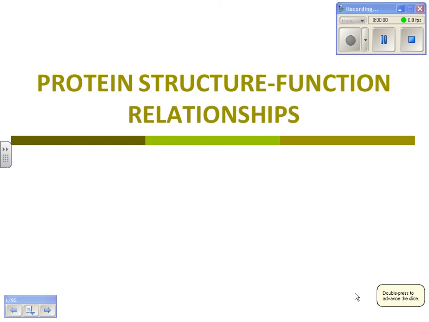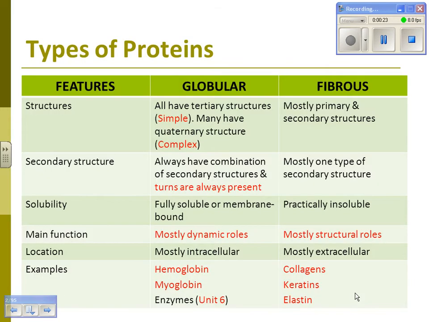Unit 5 starts out with talking about some of the fibrous proteins, and then a big discussion about myoglobin and hemoglobin and how those proteins work to transport oxygen and CO2 in the blood. There's a lot of material, 95 slides, so I'm going to move pretty quickly through these and just hit the main points. Some of the concepts with hemoglobin, especially in the binding, are complex.